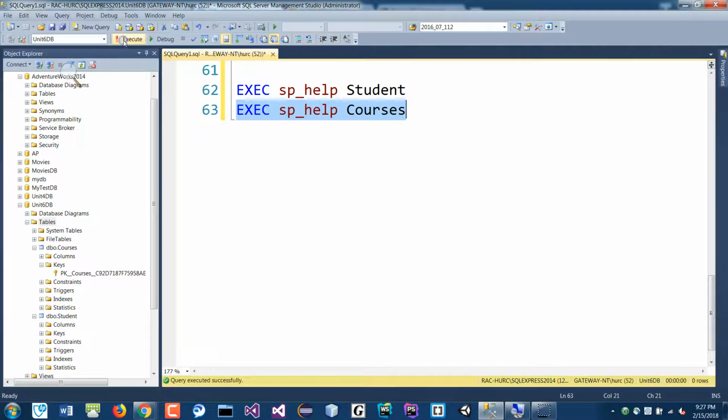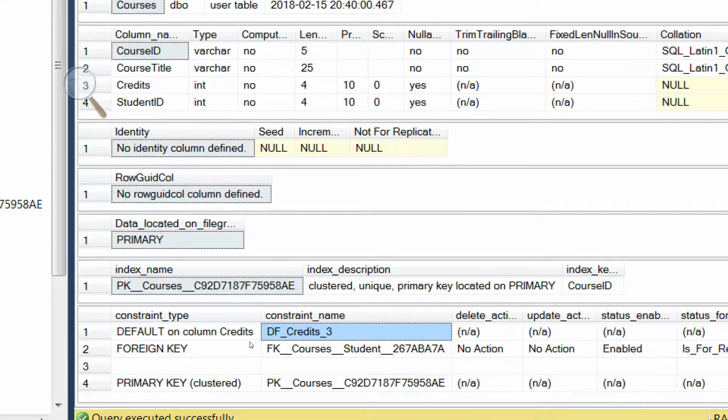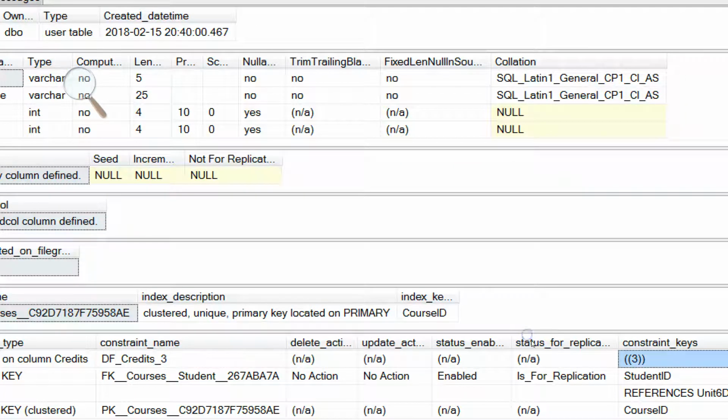It should be in there, down here. So we have a courses, right here, the default credits 3. Okay, and the default is 3 here. We set it to a value of 3.